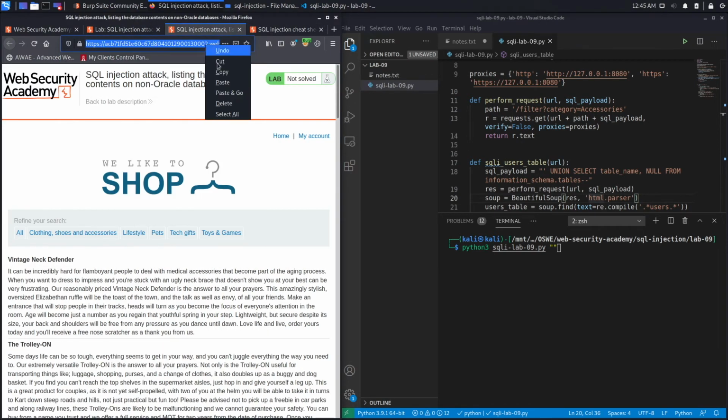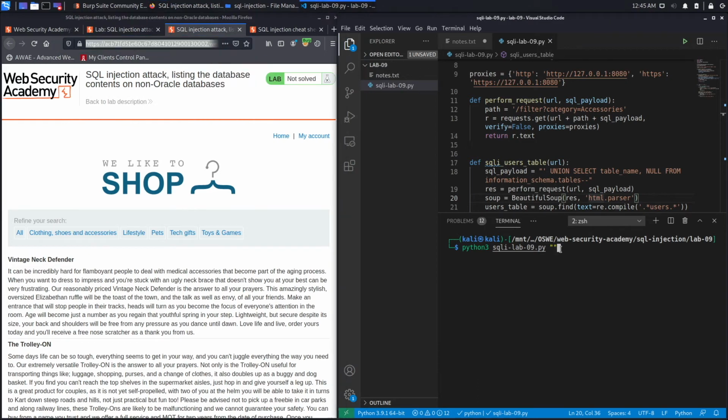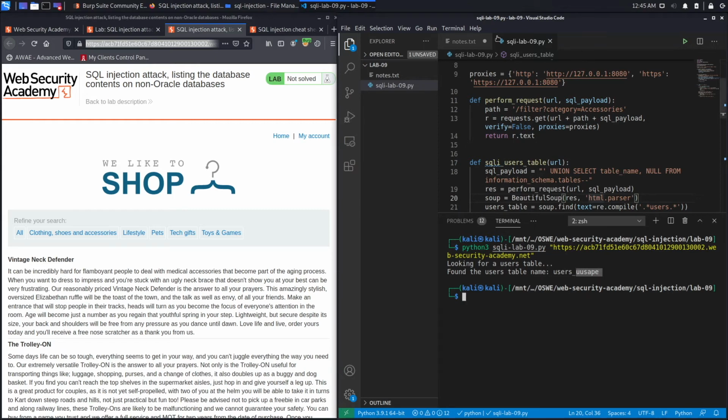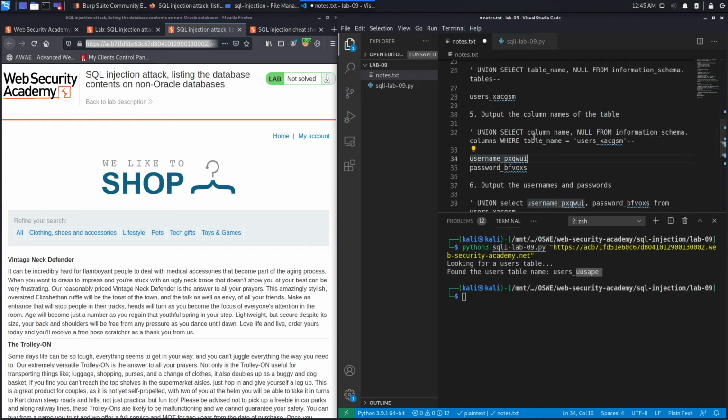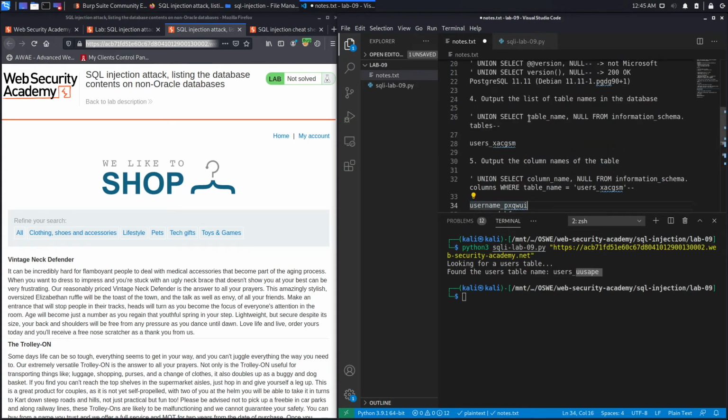Okay, copy the URL, paste it, and hit enter. All right, so it says looking for a users table and found the users table name users so and so. So you'll notice over here, this was randomly generated because it's different from the one that we got before. Okay, so we finished step number 1 in the script.